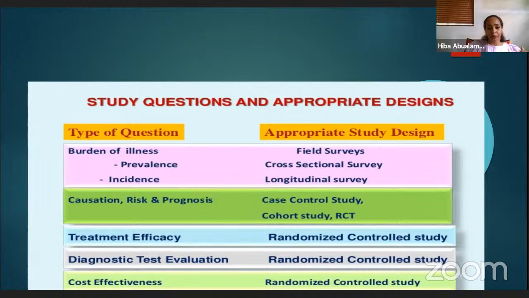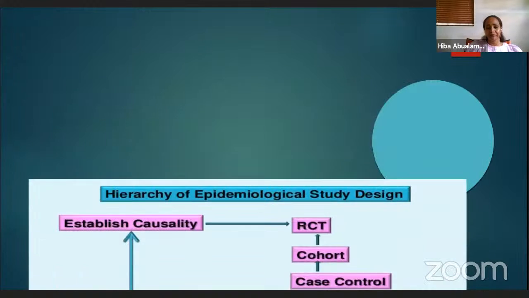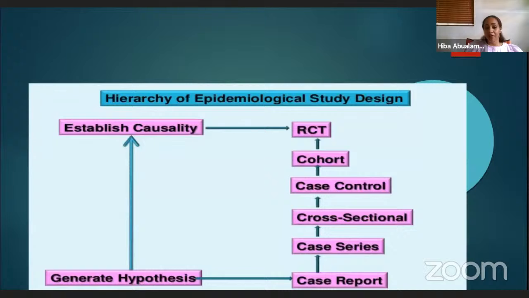The type of question that we would like to answer: treatment efficacy, diagnostic test evaluation, cost effectiveness. We can use the RCT, which is the ideal. It's very good in answering these questions. And this is the hierarchy. You can start your hierarchy depending on your finances.